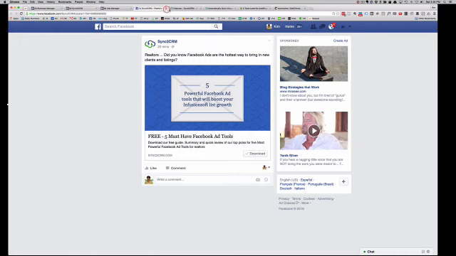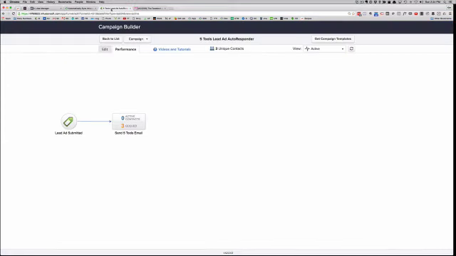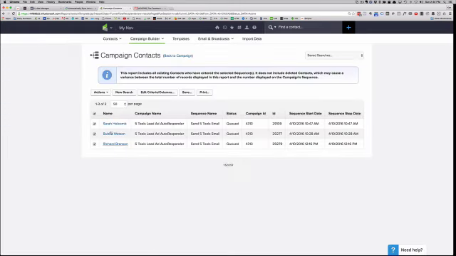And now let's come over here to Sync to CRM. We can see that the lead has been submitted. Actually, I also submitted another one. That's why there's two. And then we can come over here and look at our campaign. And you see we've got these 3 queued. One of those is Bubba, and I'll show you that. Okay, there is Bubba, as well as some of my other tests.